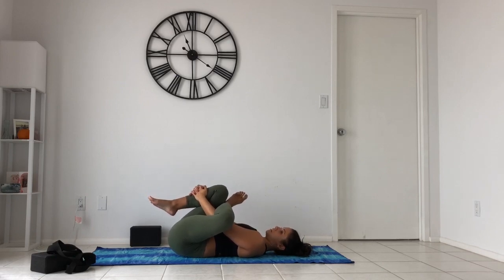One side might be different than the other, so you might have to take two very different variations. That's okay. Keep hugging this in.